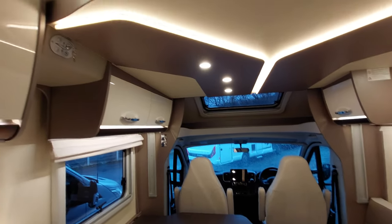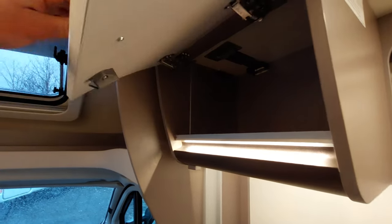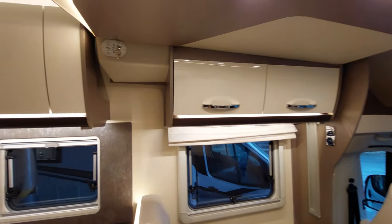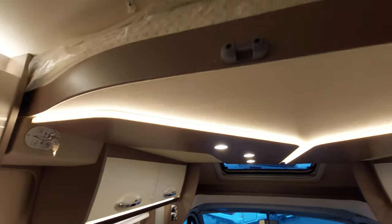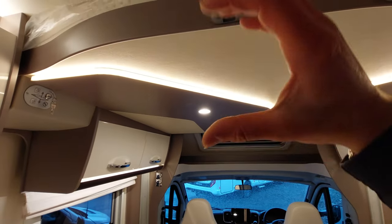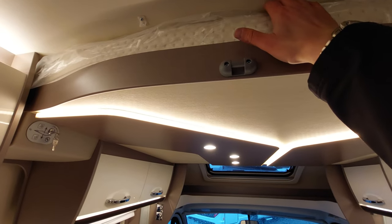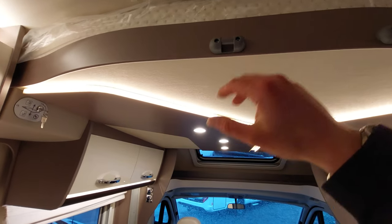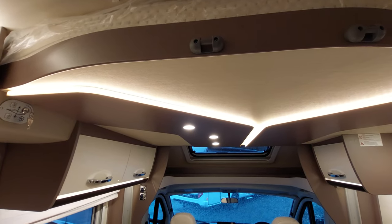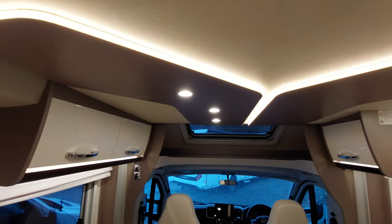Looking back into the lounge, on this model you've got a drop-down bed with cupboards above for storage. With your bed, please ensure you don't overload it with weight, and importantly don't put a really thick duvet or quilt on top of this bed — ensure all your pillows are stored at the front. If you leave a thick quilt or pillows on it, when you take the bed up the force of them getting stuck underneath will cause the fuse for this bed to blow. So if you're putting a quilt on there, keep it relatively thin and store pillows elsewhere.